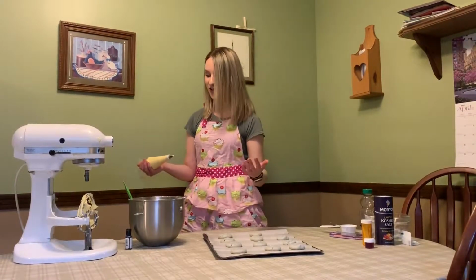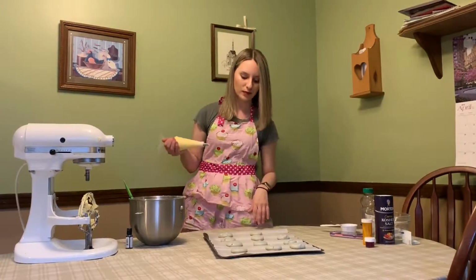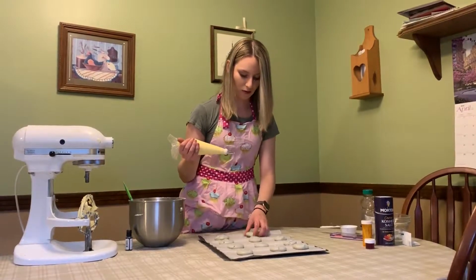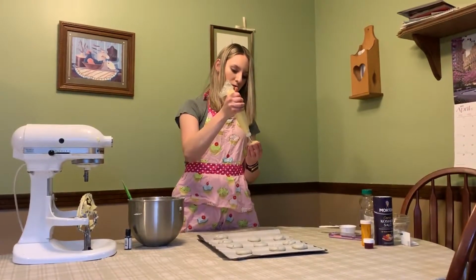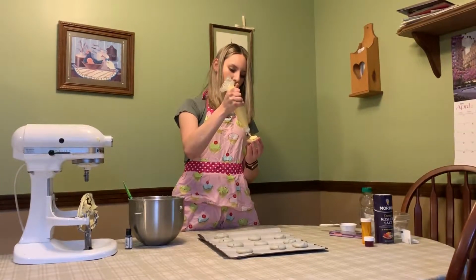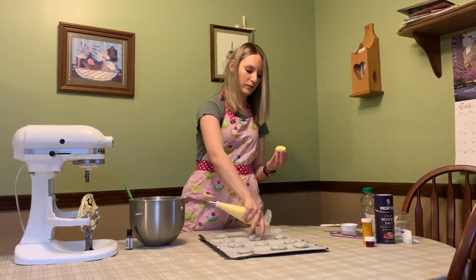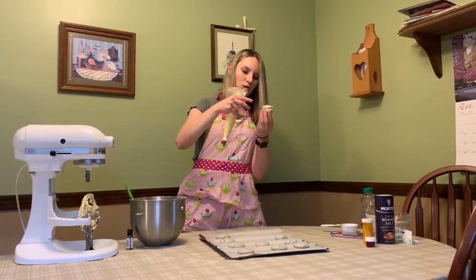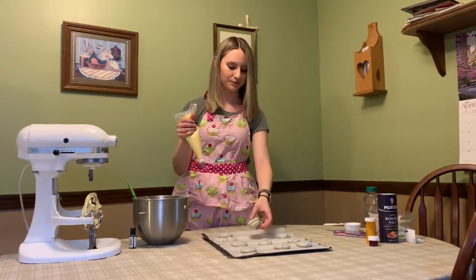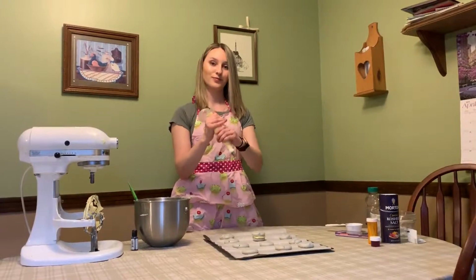Okay, so I made the buttercream. I put it in a piping bag. I'm using a 12 tip. What you do is find ones that look semi-identical, and you just pipe around. Like so. Make a nice sandwich. A macaroon. Continue to do that till you're done.